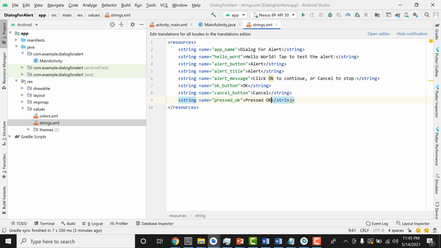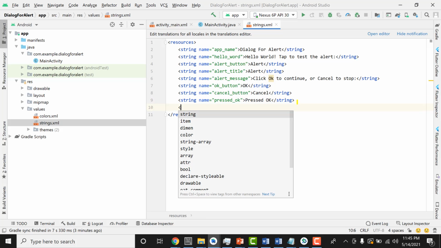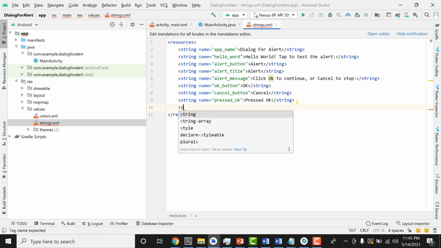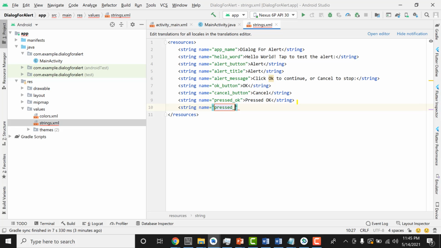So pressed OK, and then the last string is pressed cancel, for when we press the cancel button. So these are the strings that we are going to use in our app. These were a few strings, so I just typed them very quickly.